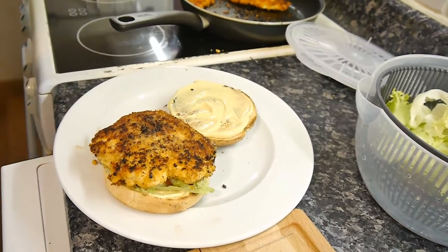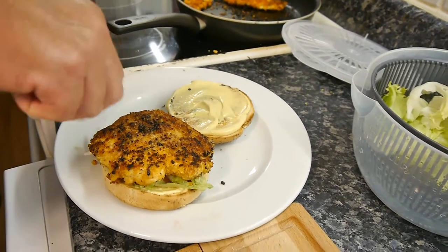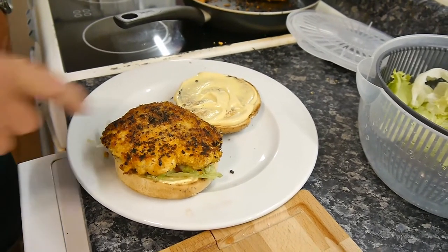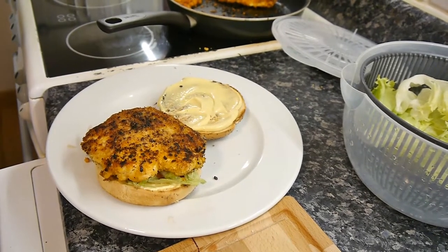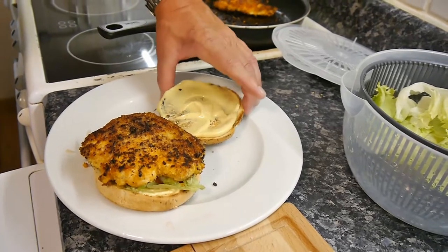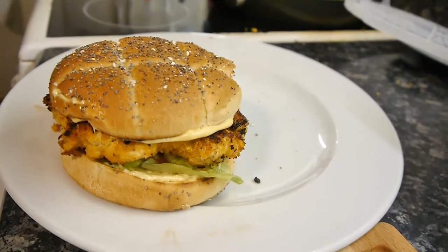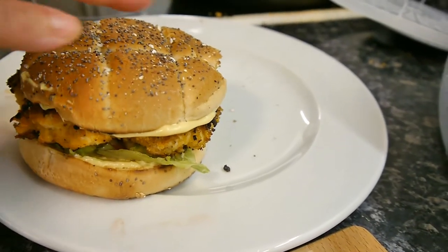Oh, that's lovely. Okay. So now what you could do is put some mayonnaise on, tomato ketchup on there, or burger sauce on there. But in this house, we don't like any of that because we put the burger sauce on the chips and stuff. So we keep the bun fairly au naturel. So what we're going to do is stick that on there. What you put in here is up to you, whatever you like. But it's the concept, the construct of the thing and the cooking of the chicken.